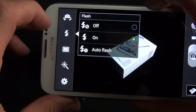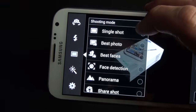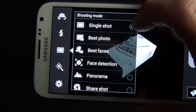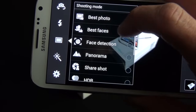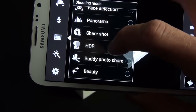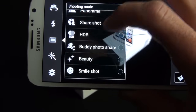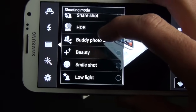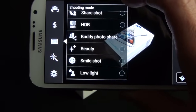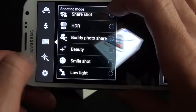Our flash settings are pretty familiar here: turn it off, on, or set it to auto. You also have scene mode, shooting mode, which has lots and lots of options. You can do best photo, which will take 8 photos in rapid succession, and you can pick the best one you want. Best faces works the same way. Face detection, you also have panorama mode. Share shot, which uses Wi-Fi Direct to share photos with other compatible devices, like Samsung devices. HDR, you have buddy photo share, which recognizes the people in your photos and automatically shares them with those people. You also have the beauty shots, smile shots, and low light shots.